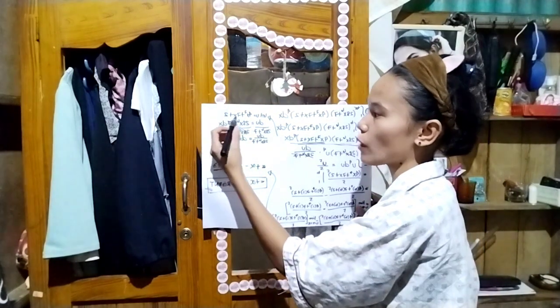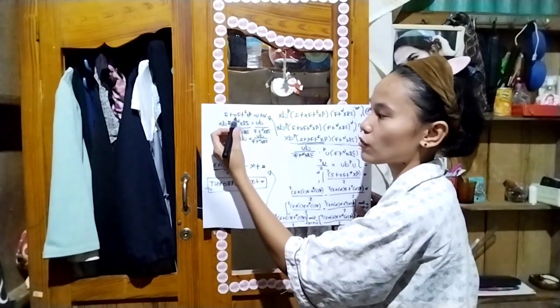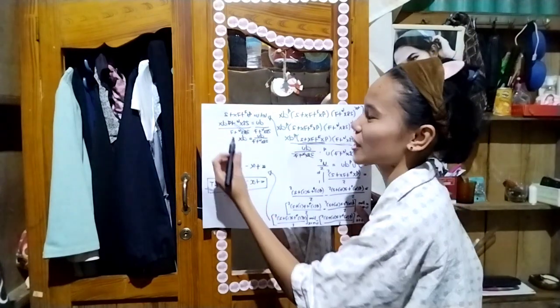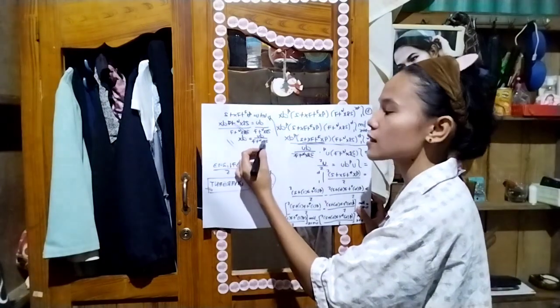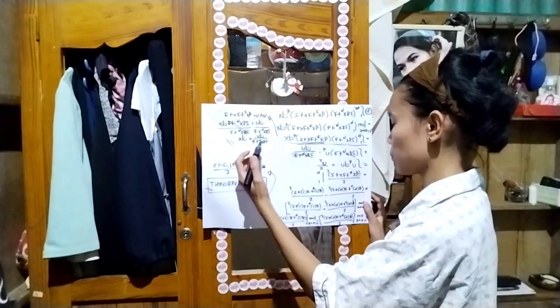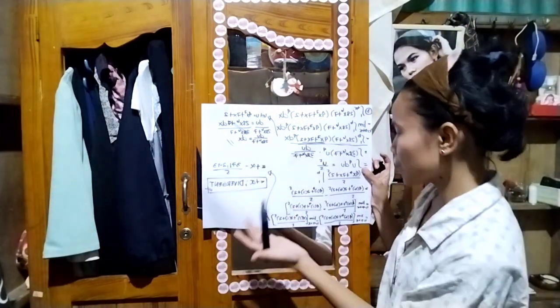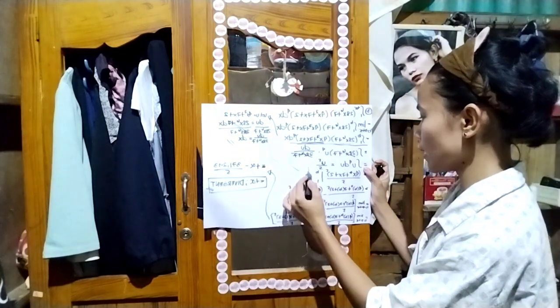So again, our u is 4x to the 7 plus 7x plus 2, sorry, and our dx is du over 28x to the 6 plus 7. Okay. So, what's next? We go back here.